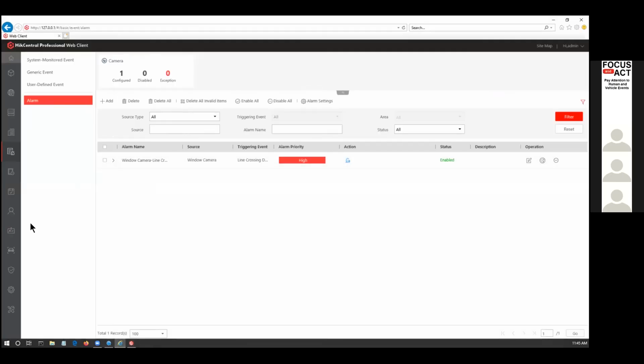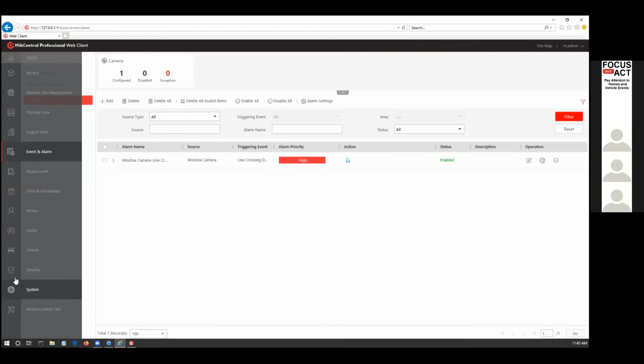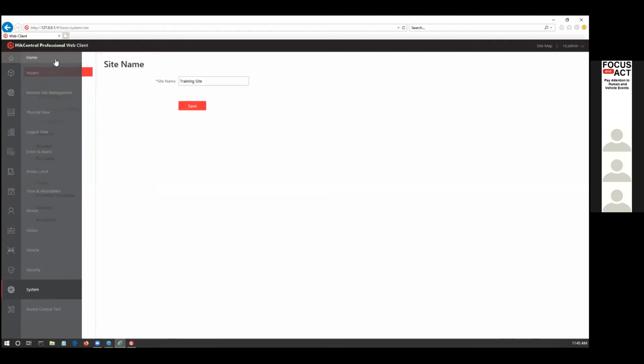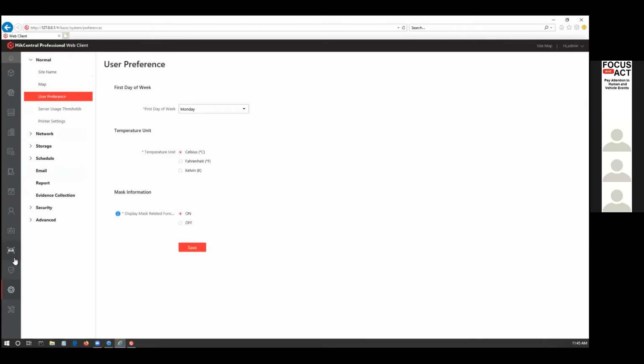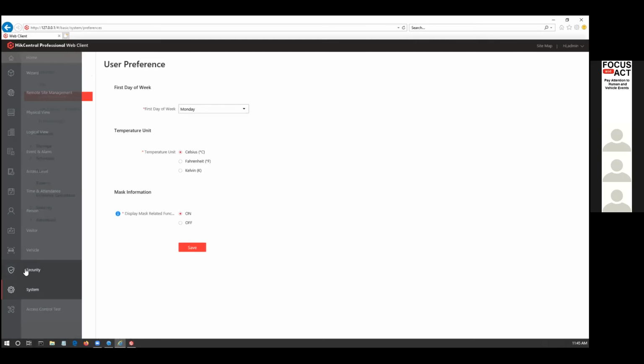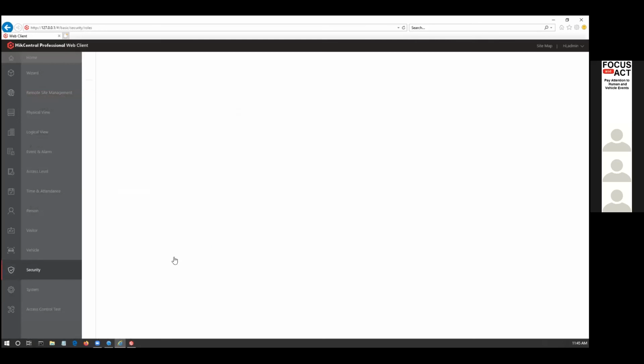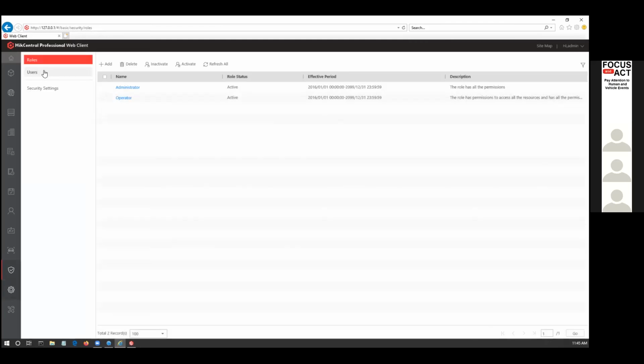I guess one other thing I just want to quickly mention then, don't forget your user data is under your web client, under the system icon, and then you need to set up your user information. So if we go into, so hang on, where am I? So under security. Okay, so this is where you set up your users. So you configure a role first and then create a user and put that user on that role. But I'll make a video on this one as well, how to set this up.